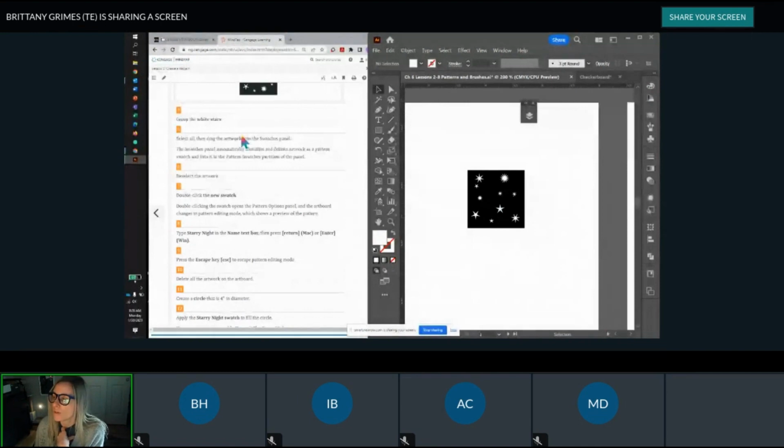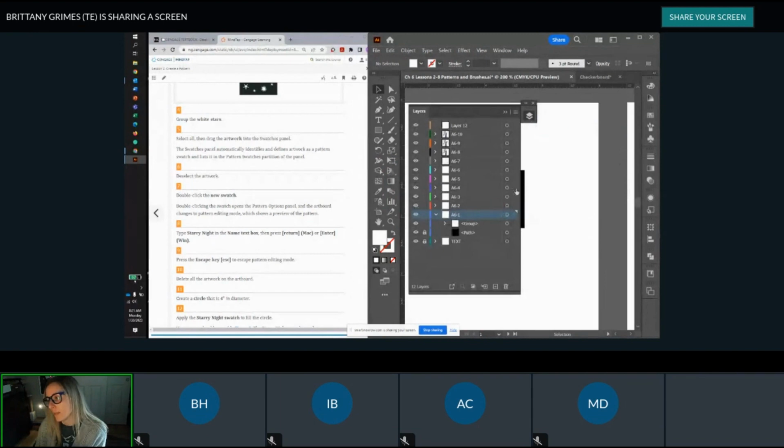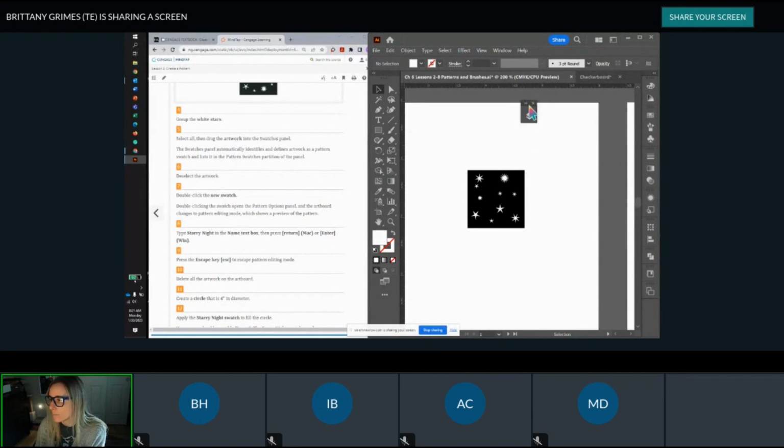Okay, so now I need to unlock my box because I'm going to actually create the pattern swatch. And I think you're going to like this because it's fairly easy. So in my layers panel, I'm just going to unlock that. I don't need it locked anymore.